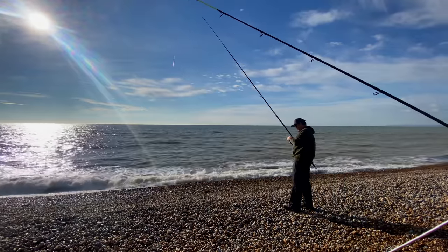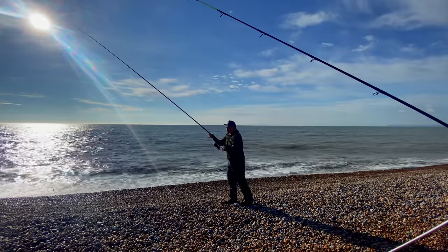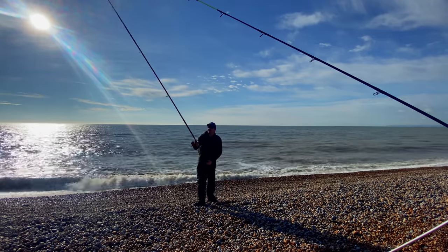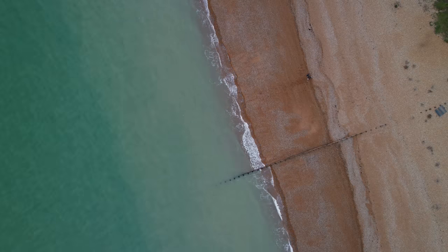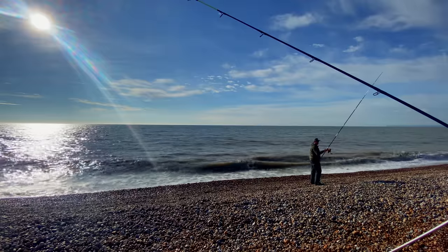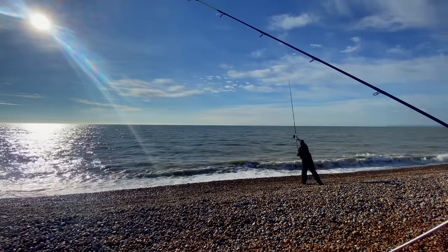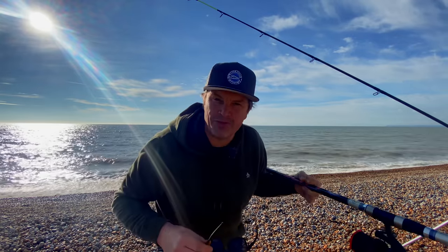Little twist in the line - rookie mistake. This is a beach I know quite well and it's interesting that the profile's changed quite a bit. They've done some protection works for a harbour nearby which has really changed things but makes for a steeper shelving beach - you might even have a mini channel here. So this one's just going to be flicked out not too far. There's always an optimism on that first cast - you never quite know what's under there.